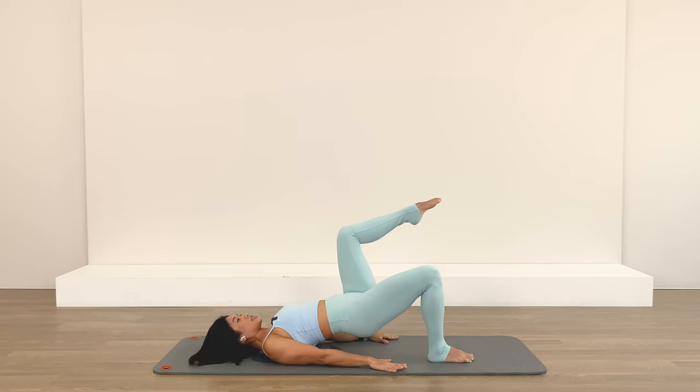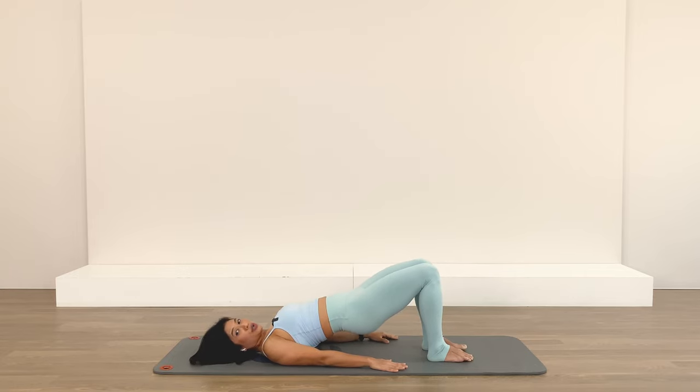Open the knee out to the side and bring it back to center. Open the knee out to the side and bring it back to center. Do not fall over, two more. And come back to center. Last one, counteract with the opposite abdominal, center. Lower the foot down, reestablish the pelvis, adjust the pelvis so it's even.